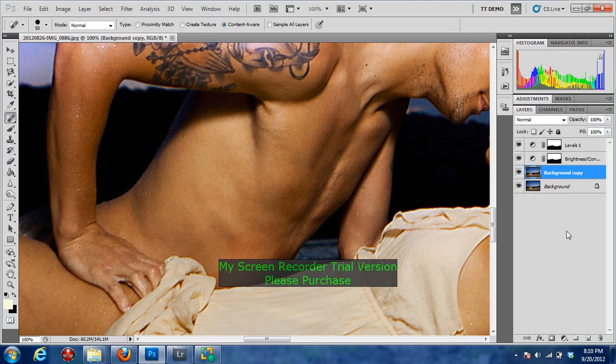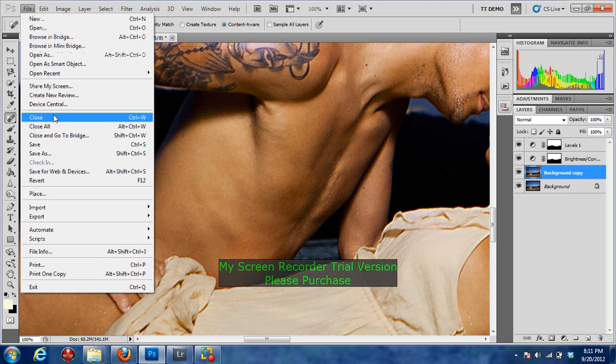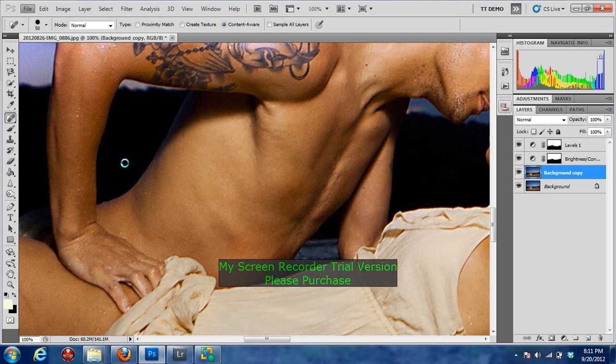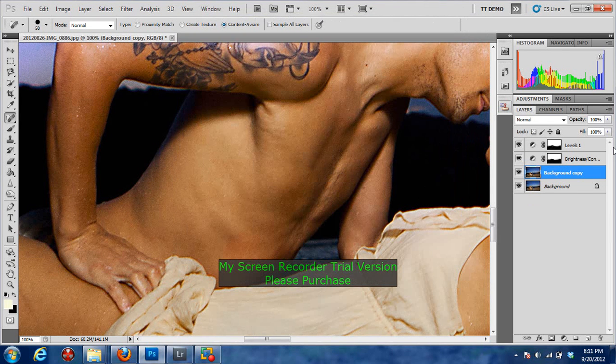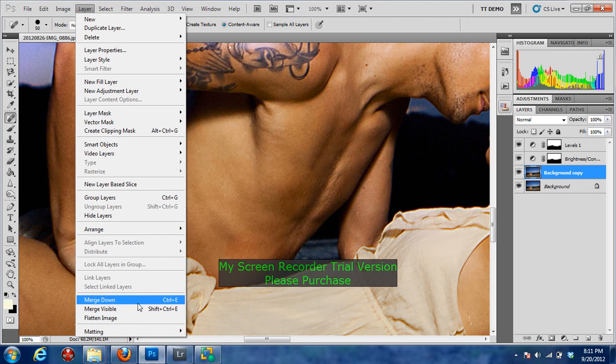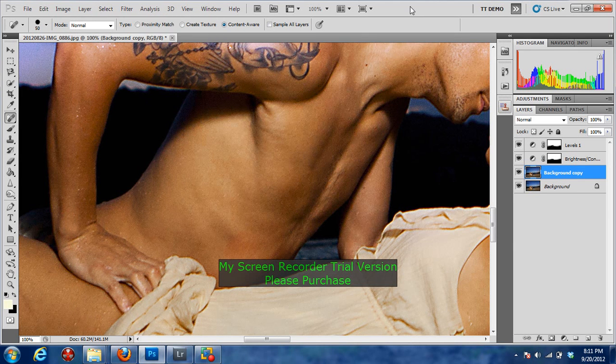Okay, so now you're finished. You're totally finished with your image. You could do either of two things. You can just save it like this as a Photoshop file by going File, Save, and it's going to say Photoshop. And what that's going to do is next time you open it, all this stuff will stay the same. Or we can go ahead and flatten the image, and it'll just flatten them all. And it'll just be like a JPEG again.